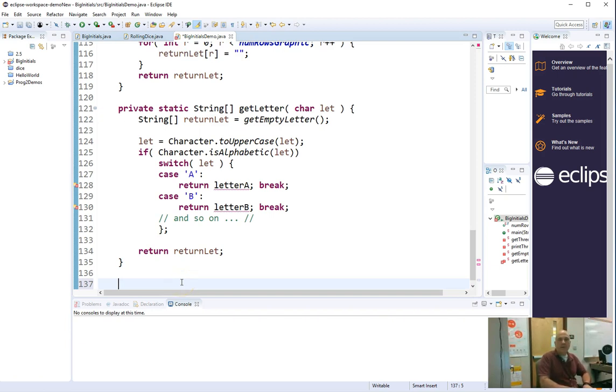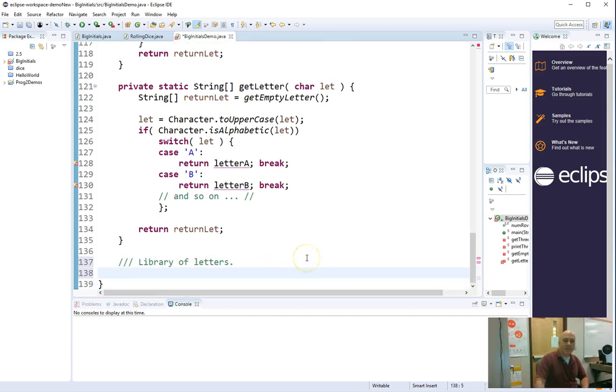And we want to finish this program by making a library of letter blocks. So we're going to make a library of letters. And now these letters are going to stick around forever. There's only going to be one letter A. We don't need a whole bunch of new ones every time we need the letter A. We just need one. And so it's going to be a static, and it's going to be public, so everyone can use it. It's static, which means it sticks around without instances of the classes. We're going to talk about that in about 2 weeks.